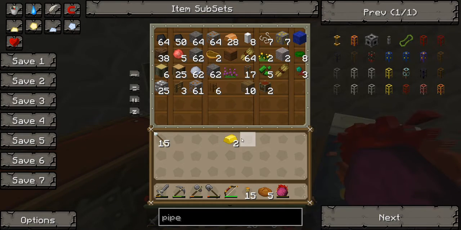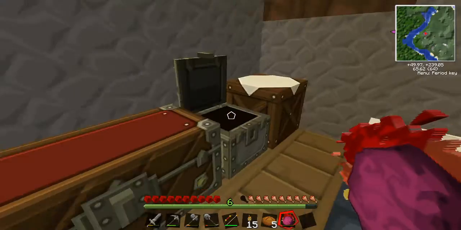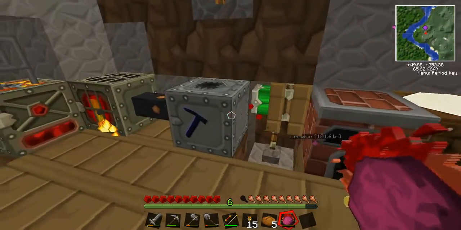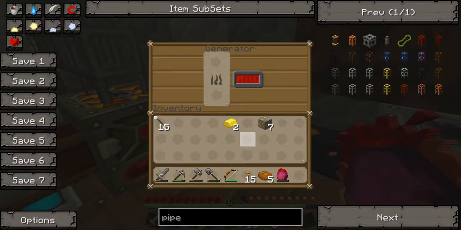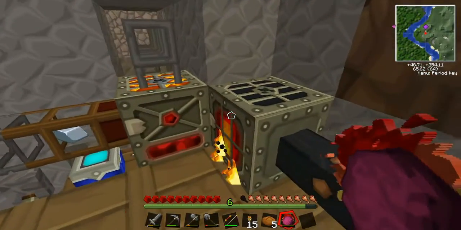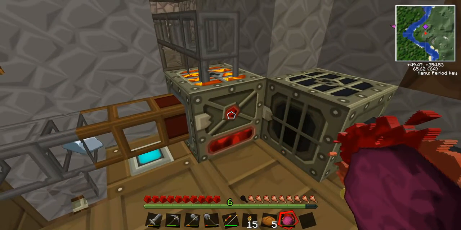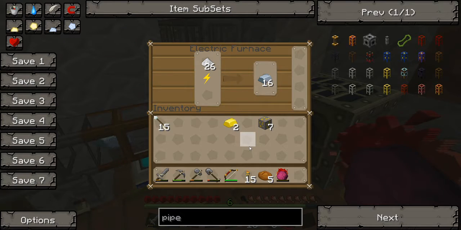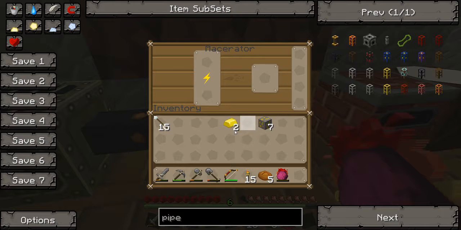Oh, there it is. How many diamonds do we need until we can make a condenser? 5. Okay. 6. Yeah, because we need to keep one to condense. No, we need 6. No, not even for condensing. So we need 7, if we want to condense them as well. Yes. We do need to condense them, really. This is done. I'll put that in there.